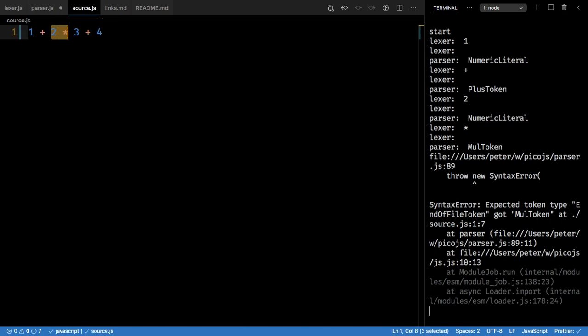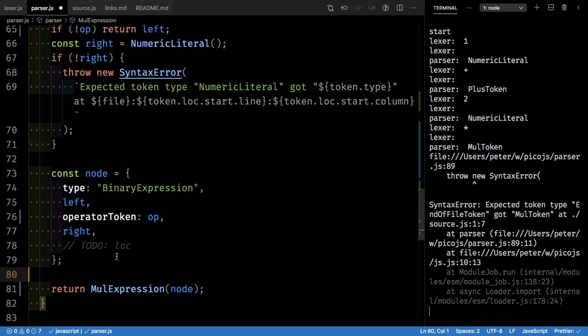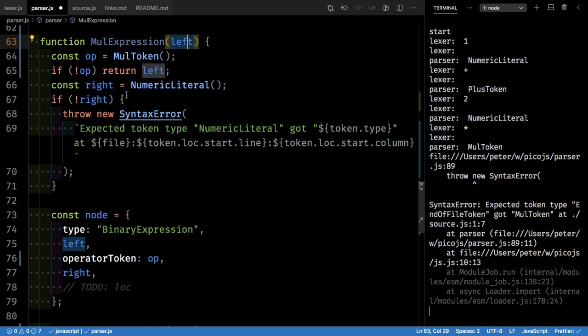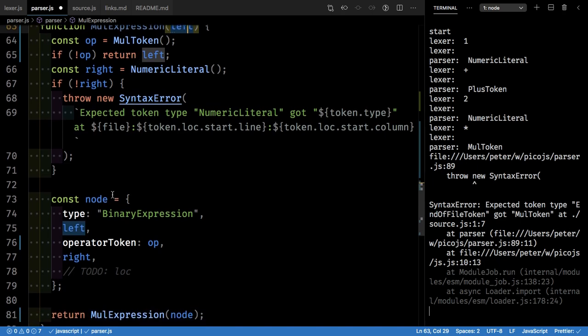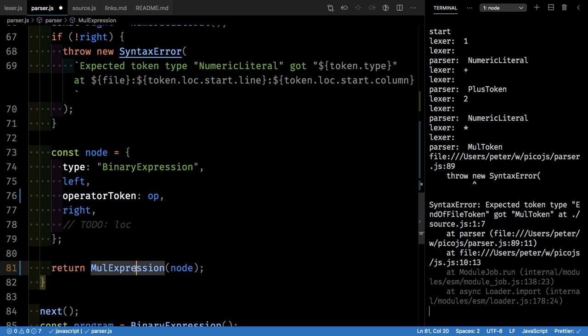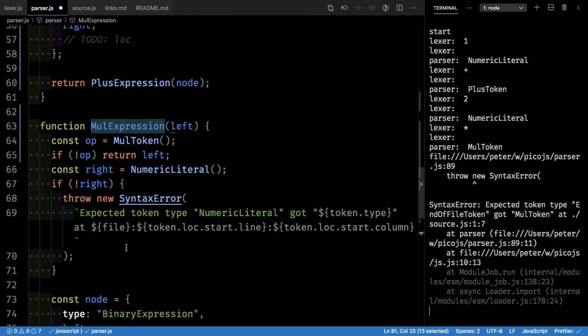Good. So what do we do? First, we define multiplication as a thing in itself. So it doesn't know and doesn't care about anything. It's a very selfish matcher. It only matches multiplication. If not, it does nothing with the token given as the left operand. And then if it succeeds, it creates a binary expression and continues to try to parse another multiplication. That's it. So it's the simplest one.